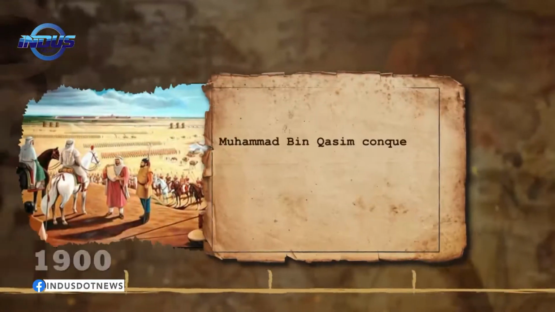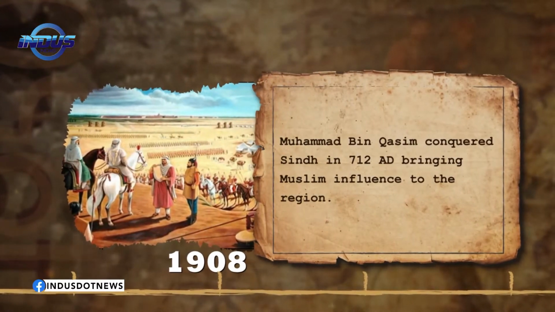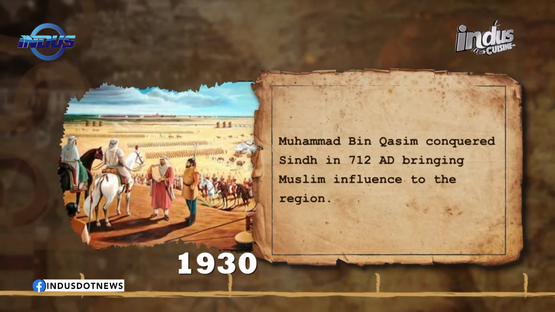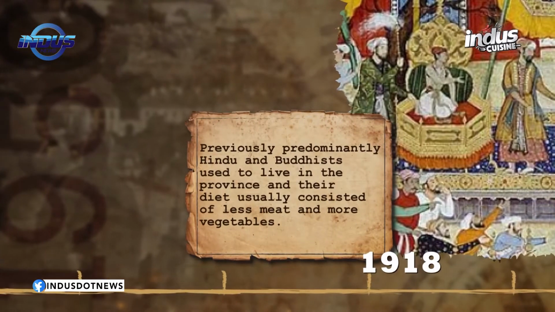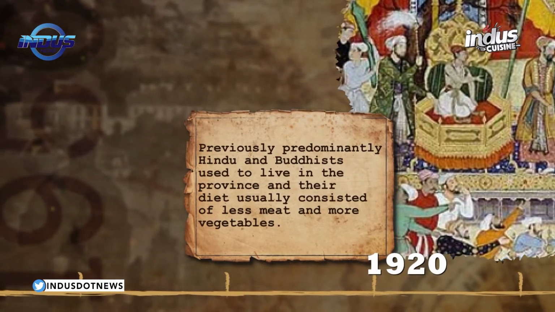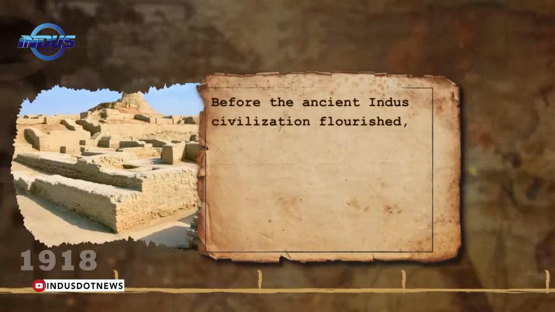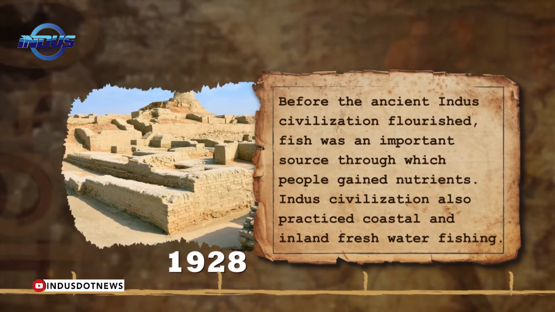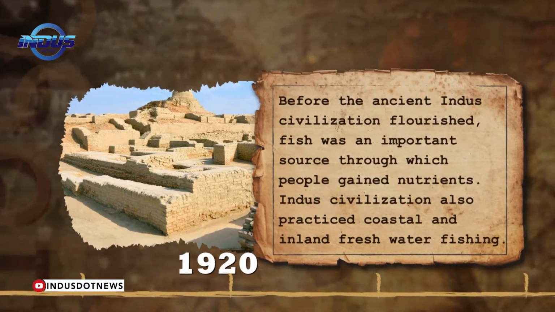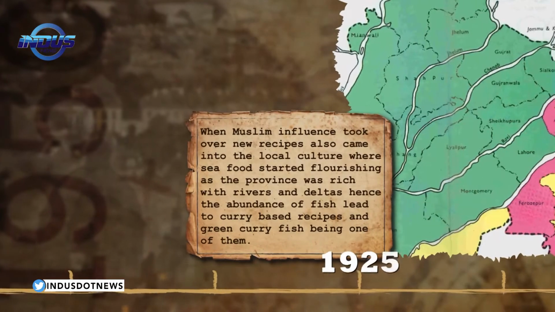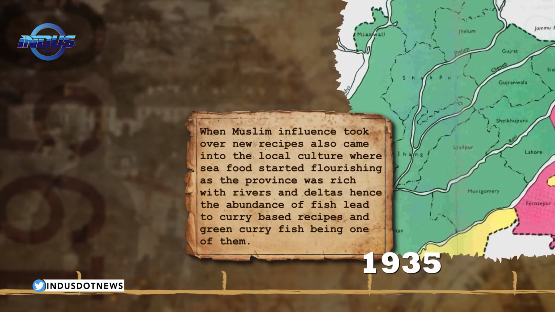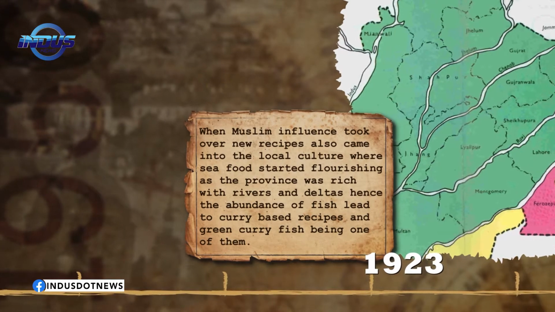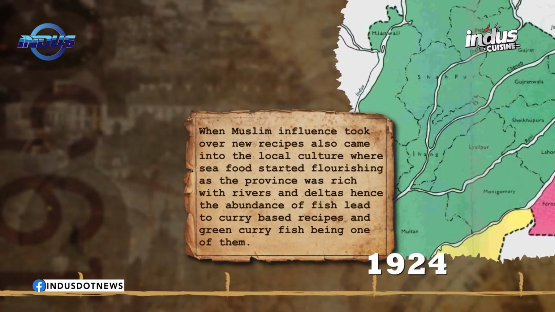The history behind this recipe is very interesting. Muhammad bin Qasim was a conqueror from the Muslim Empire. He came to the province of Sindh. Back in those days, Sindh had a lot of Hindus and Buddhists, and Muslims were rarely found here. The Hindus in that time never used to consume a lot of animal meat and also seafood. So when Muhammad bin Qasim conquered this area and the Muslim influence grew, families in those days started consuming seafood as a part of their diet. Even in current day, meat from the cow is considered non-edible for religious reasons in Hinduism.